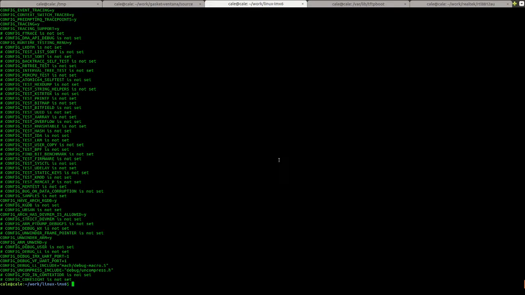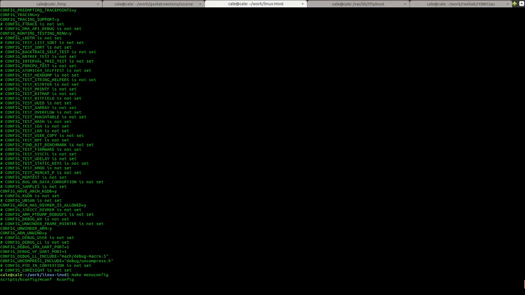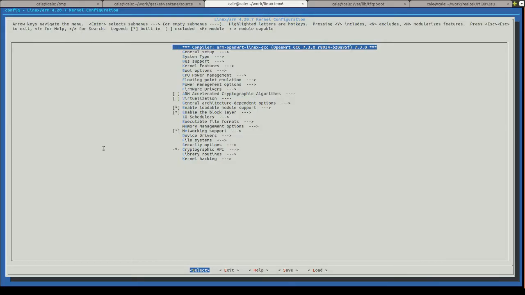To add this module that we want, we're going to use make menuconfig. Because we already have that defconfig set up, basically everything that we need is already here.